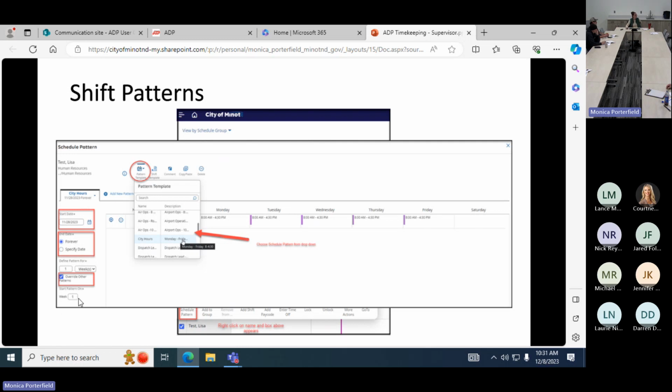You can also say which week you want it to start on. This isn't really going to make sense until I can show you, but if it's a pattern that repeats itself and takes 7 weeks to complete, maybe when an employee starts, you want them to start on week 5 of that pattern. We'll go through and show you that.